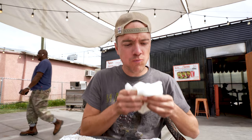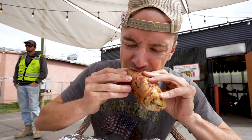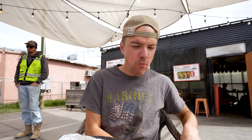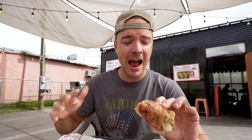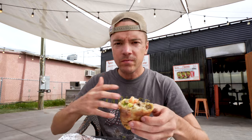Oh yeah. So normally when I do food reviews, I always say how there's an explosion of flavor with some of the things that I try. But this is like the ultimate explosion of flavor. You can really taste absolutely everything. One thing I will note is the bacon isn't too overwhelming with the flavor. It adds a really good taste, but it doesn't take over the entire thing.